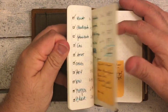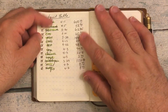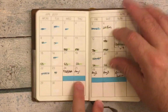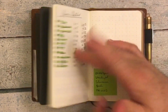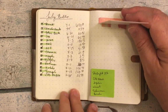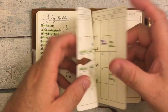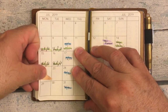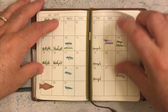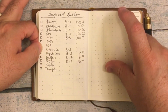And then at the beginning of the year, I was writing things very spaced out. And then I thought, why do that? Let's just do single line, single space, it's okay. And I've been using it all year. And since it's what I'm moving into, I've backdated, I've filled in everything that is in the July, and got things ready for August.